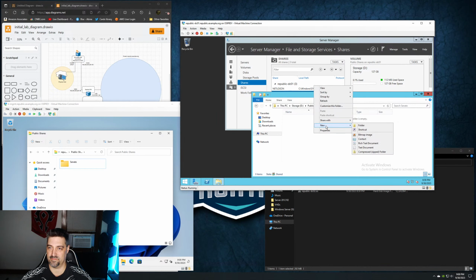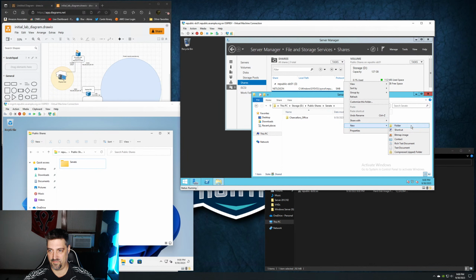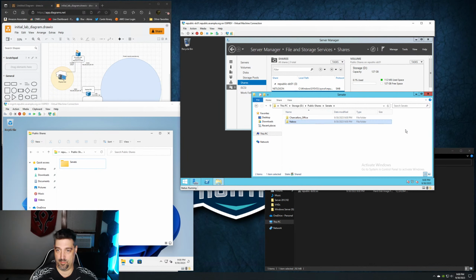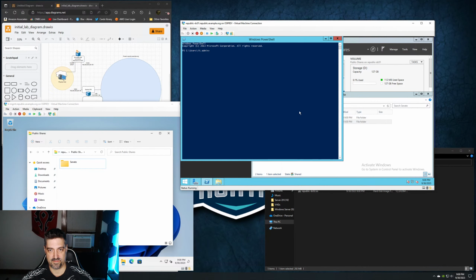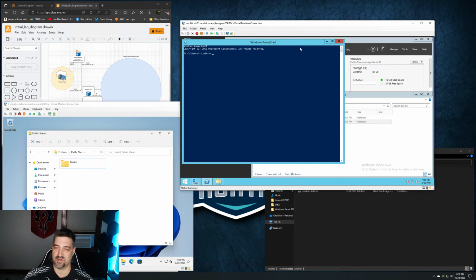Okay. Now, under Senate, let's create a couple of other folders. So we need, actually, let's create 3. So we got the Explorer's Office. Okay. Then we'll create another folder, and that'll be for Naboo. And I'm going to create this one with PowerShell, because depending on what you're doing, if you're obviously creating folders in mass, PowerShell is going to be much faster.